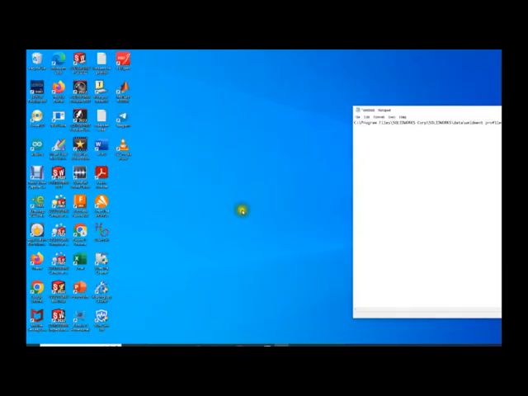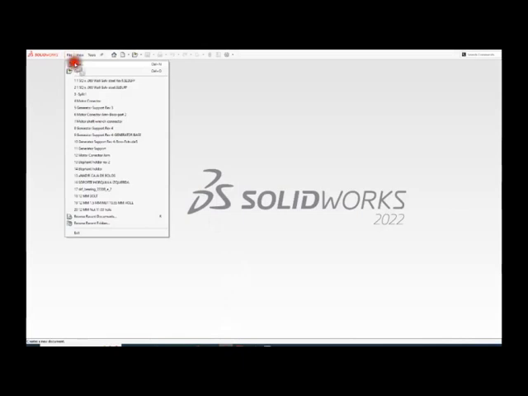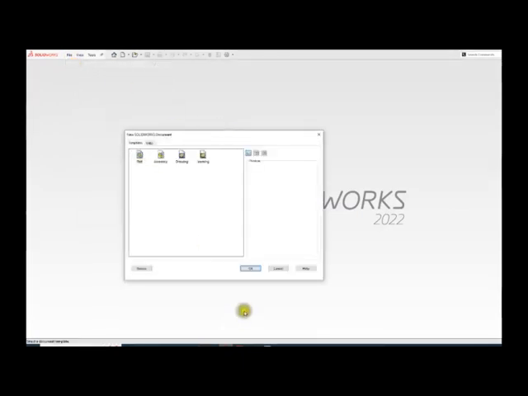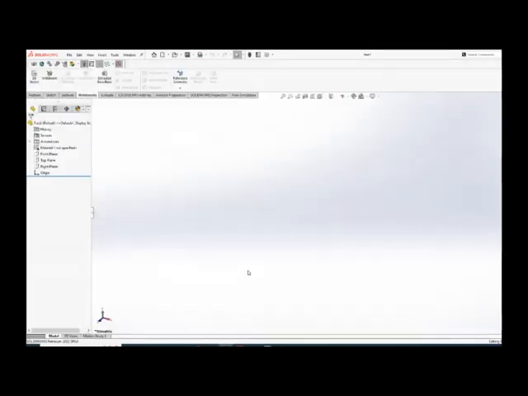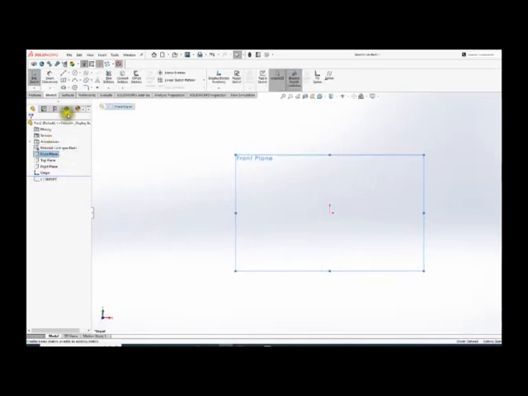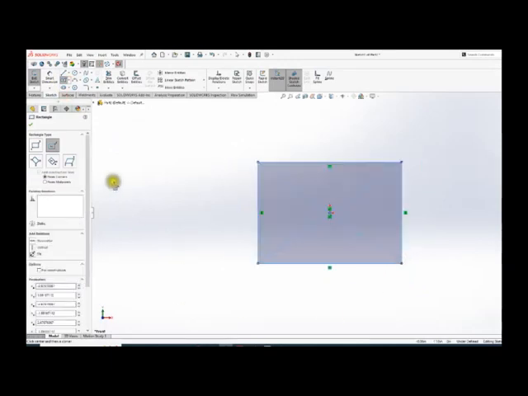So let's go back to SolidWorks, and let's create a new part. No problem. And I'm right here. New part. Let's go front. Let's create, I don't know, center of this. Make life easier. And put the dimensions on that one.